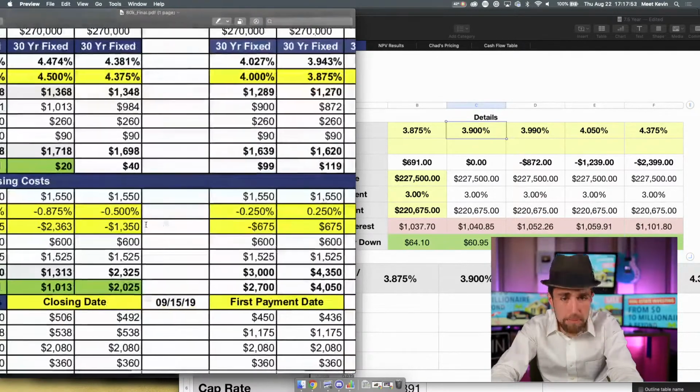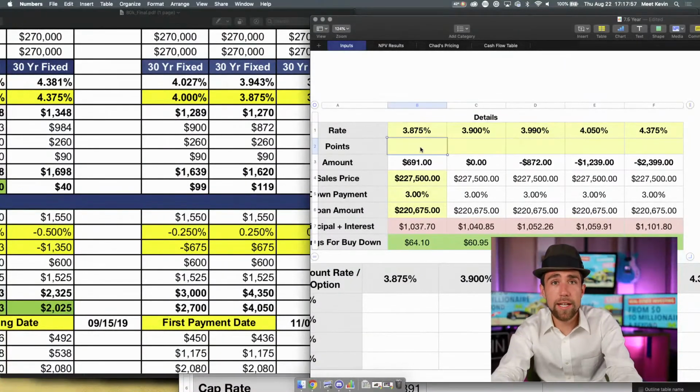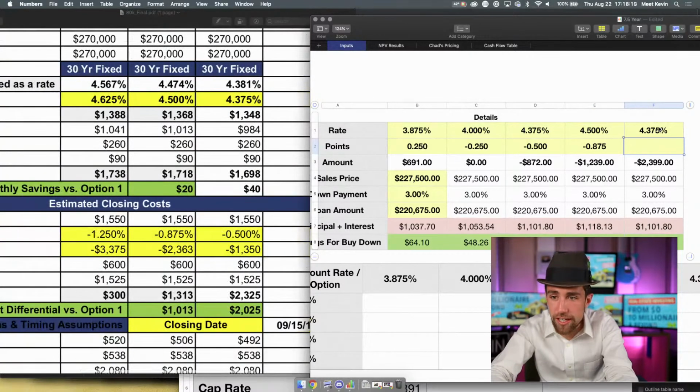right here. Perfect. Oh, this is great. I don't even have to convert the math. This is wonderful. I mean, this is really, folks, just plugging and playing the information for you. So negative 0.25 at 4%. Then we've got 4.375 at negative 0.5%. Then we have, and remember, do your own double checking on this math. Who knows? My spreadsheet could be wrong, although nobody's challenged it yet, which is good.